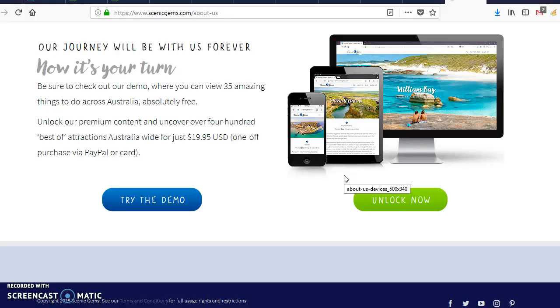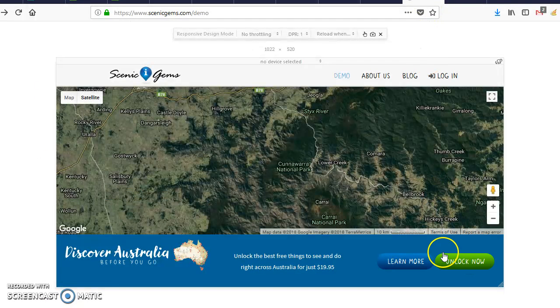The only other thing that I have to brief in at the moment for the footer, Ray, is this Unlock Now button, which is on the About Us page. I've changed it in the back end so that it's a PayPal button, but it's been styled with CSS. So this PayPal button needs to come in and replace this button here. So if you could integrate that as well, that would be great.